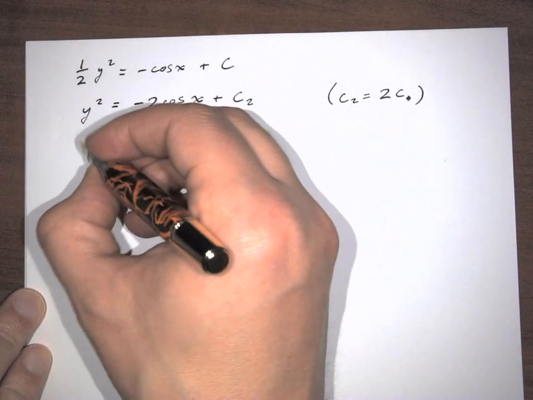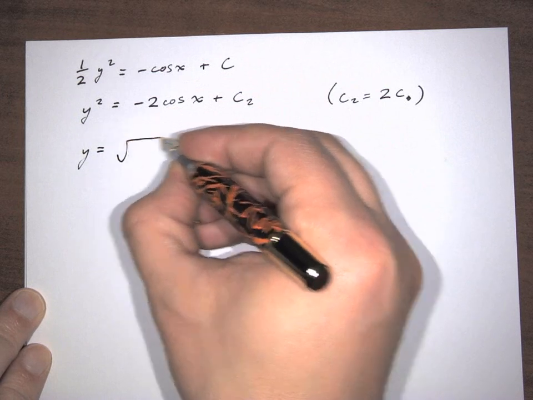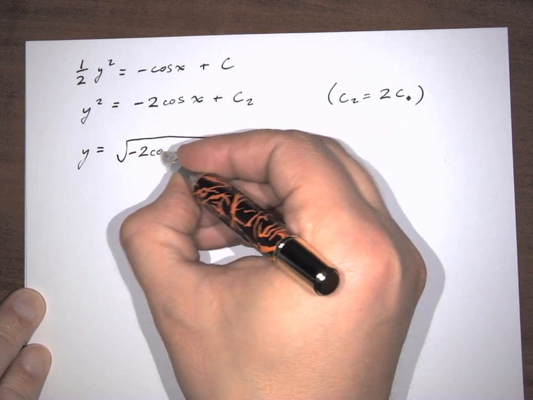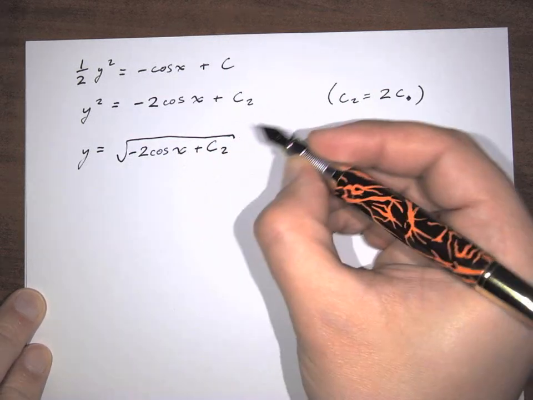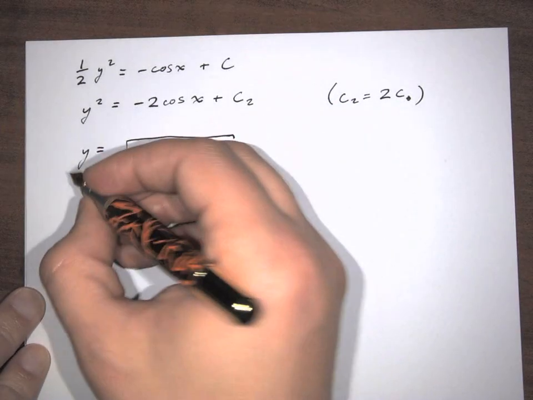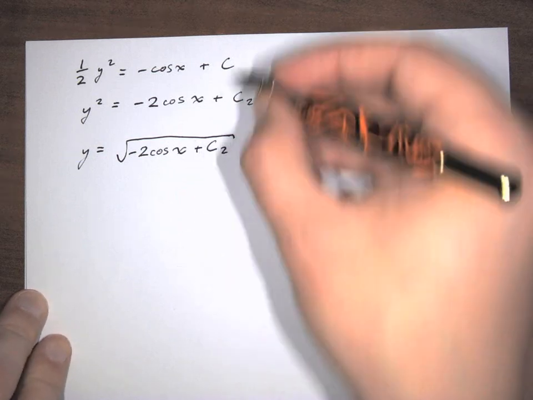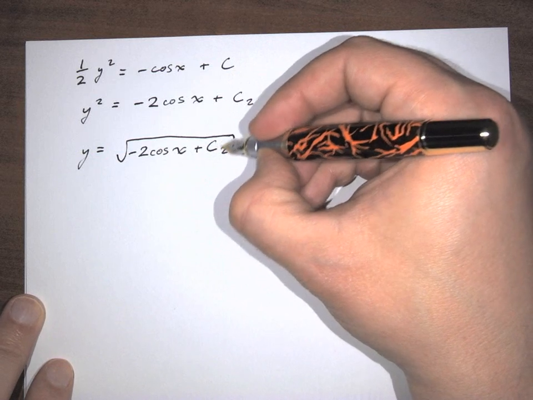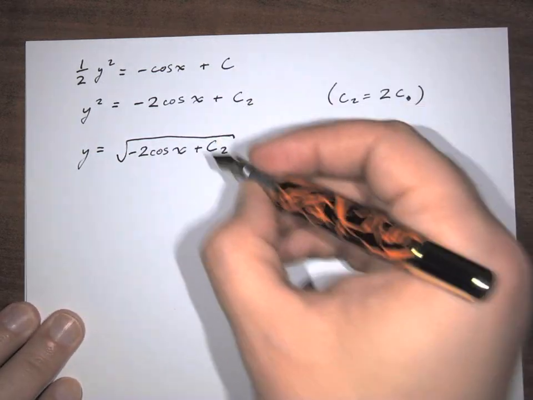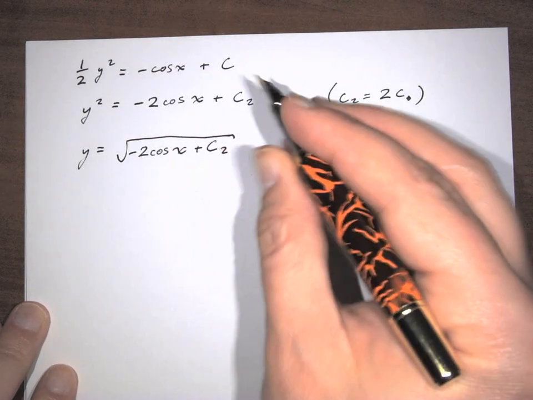It doesn't matter. And then here, we can take the square root of both sides, and we get y is equal to the square root of negative 2 cosine x plus c2. Or sometimes at the end, when you've gotten to the end of your chain of reasoning, even if you've been distinguishing the constants along the way, you frequently will not write this in a form like this, but you might just write it as a C again. A capital C in the context of these sorts of situations always stands for a totally arbitrary constant.